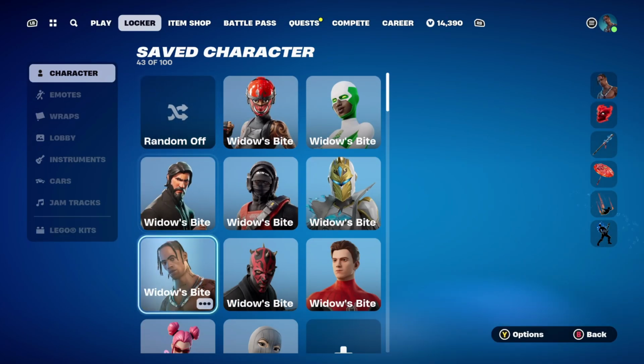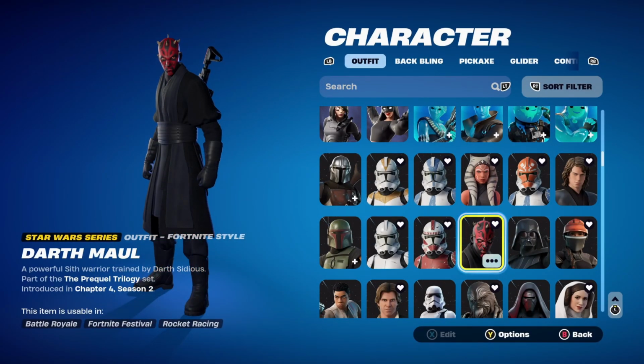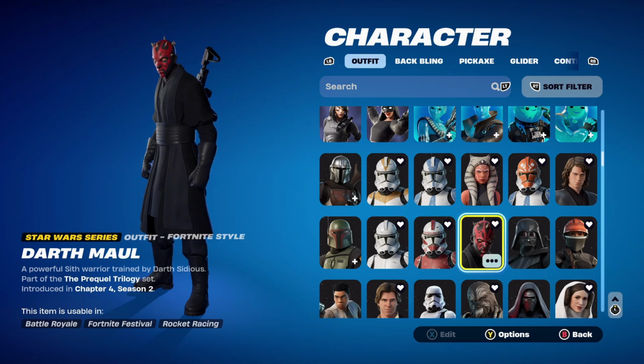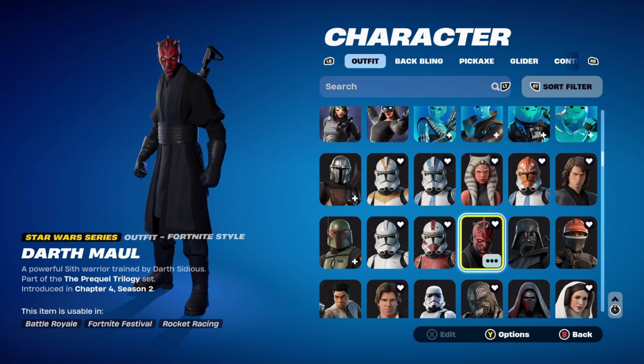Let's move on to the next combo now, which is a Star Wars series skin, which is Darth Maul, part of the prequel trilogy set, introduced in Chapter 4, Season 2. You can either get it in the event that they had, similar to the event pass they have with the TMNT, but the Star Wars one, or you can get it in the Item Shop when it came back at a later date.